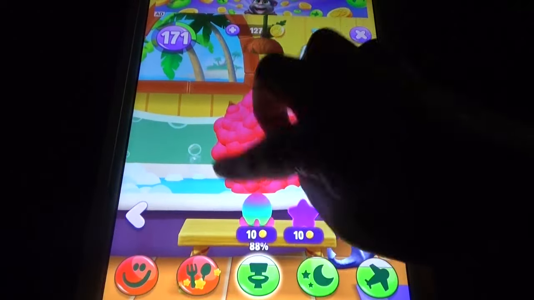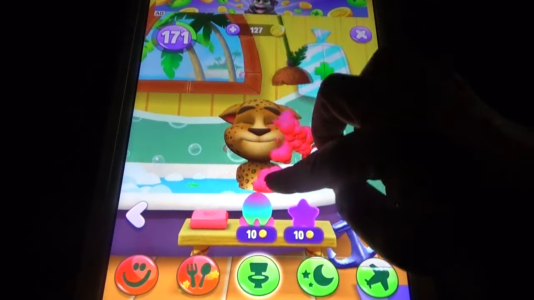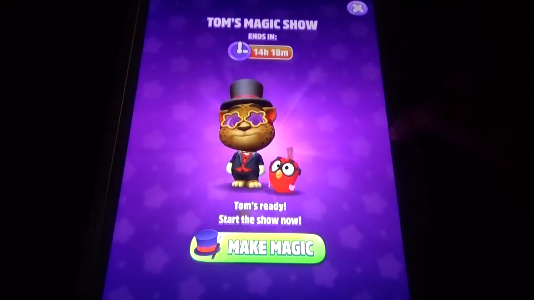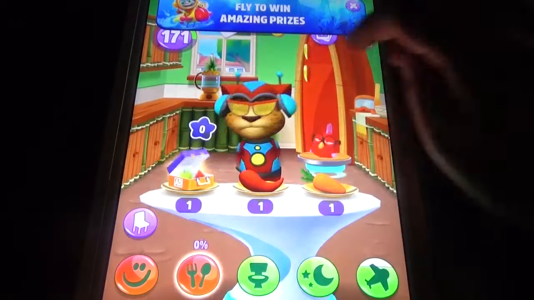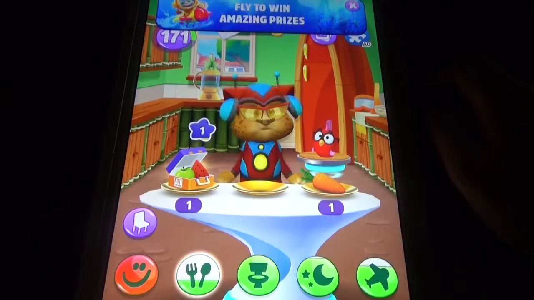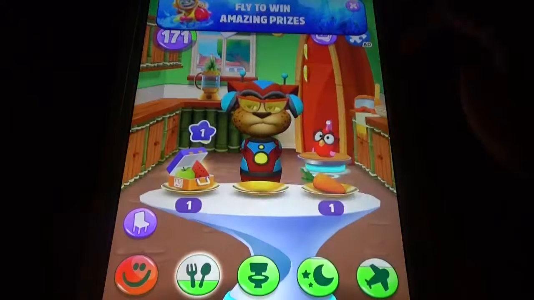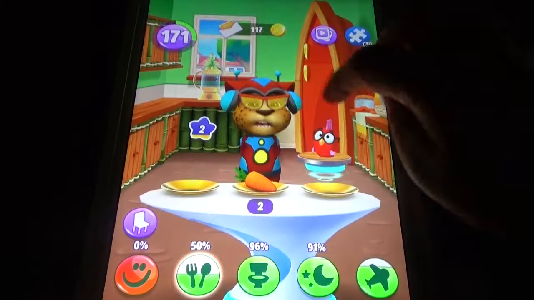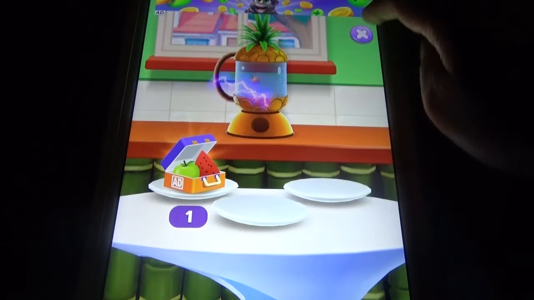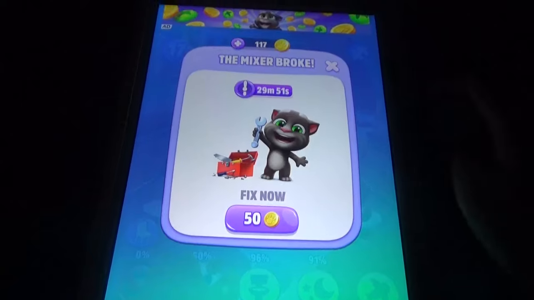So there is some new map available, but the new map is not new, it's a repeat map. Okay, magic show is available and food challenge available. But let's see different reactions. So 10 foods you need to feed. So you can fix the thing.